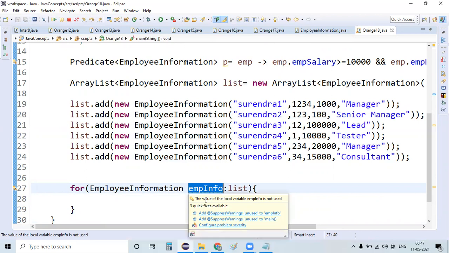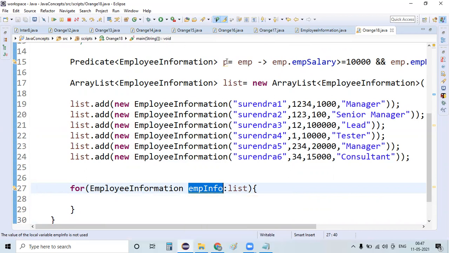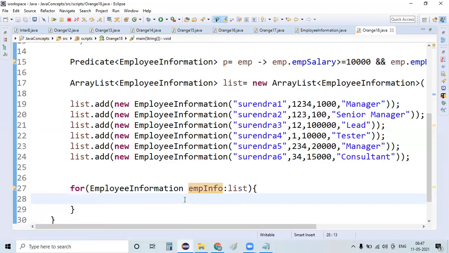Now, the only thing that you need to pass to this predicate is the employee data. So p.test of empInfo I'm passing.